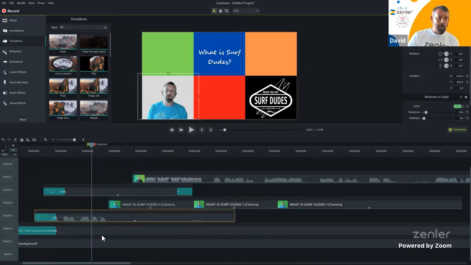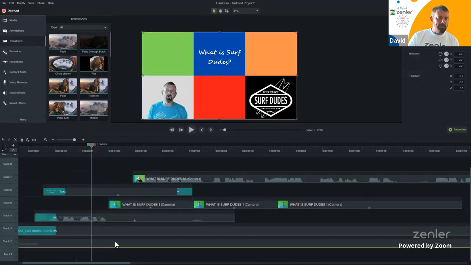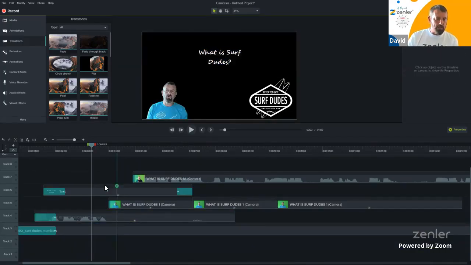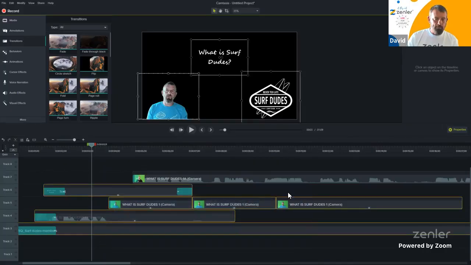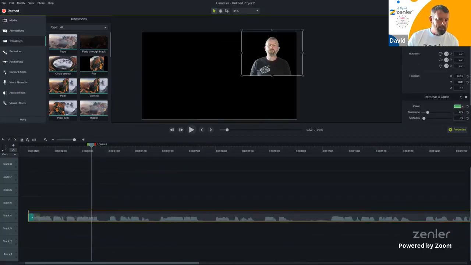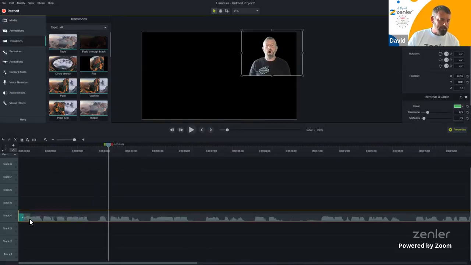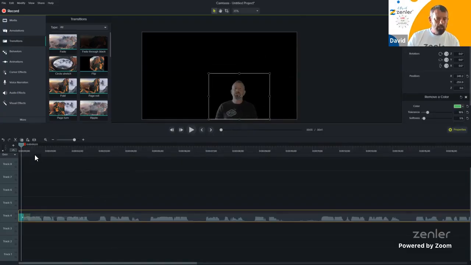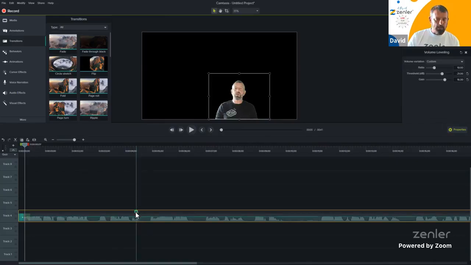So I want to show you now what other effects we can do in these things. So I'm going to take the background away. In fact, I'm going to take everything away apart from this here. So I've just deleted all that stuff out. And remember, this is a multi-track editor, so you can put more tracks in. You can move the tracks around as well if you need to. And I'll put me down there. I might want to turn my voice off so it's not annoying. Notice when I go to sound, I can take the master gain and turn it off so it doesn't actually make any sound. So I want to show you about some text now.